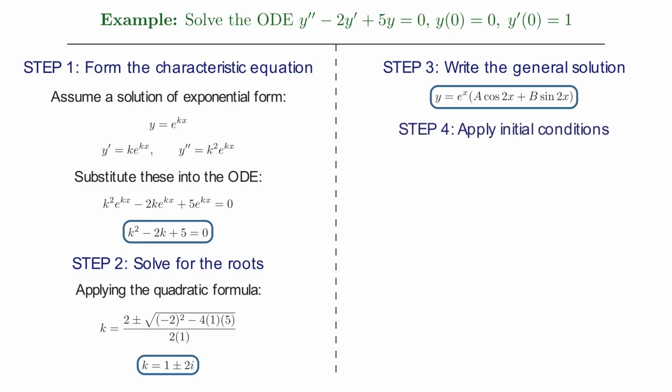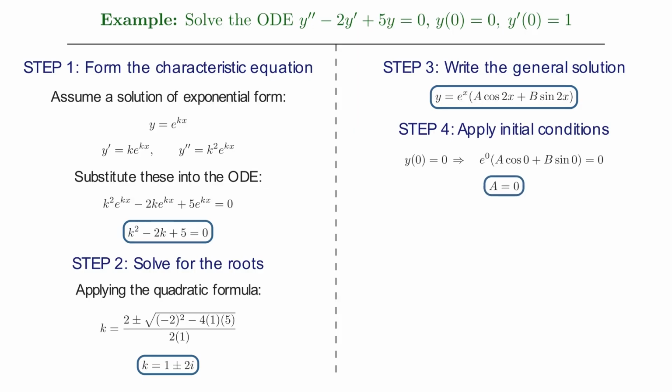So substituting in that first initial condition, y(0) = 0, this means that when x is equal to 0, y is also equal to 0. So replacing all of the x's and the y's with 0, we get e^0 (a cos 0 + b sin 0) = 0. We know that sine of 0 is 0, so the b sin 0 will vanish. Cos of 0 is 1 and e^0 is 1. Therefore, on the left-hand side, we're just left with a, so a is equal to 0.